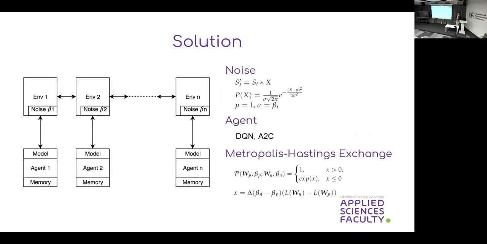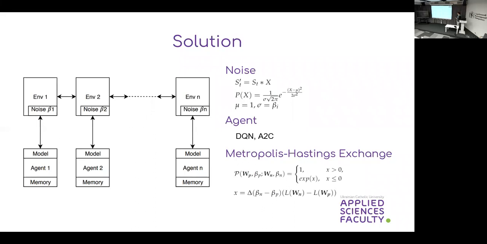So what is our solution here? As I said, we are based on the mentioned related works. First of all, we are also adding noise here. The mentioned paper is using a Sunblaze environment wrapper for adding noise. We implemented our own noise on top of the OpenAI Gym environment.